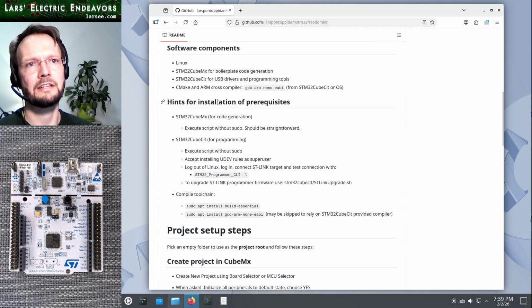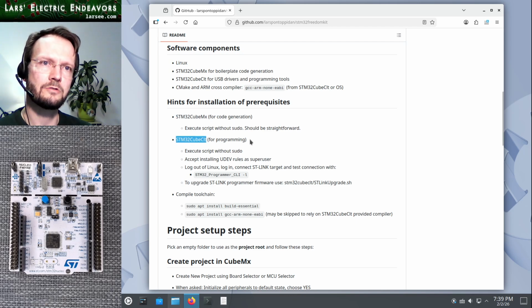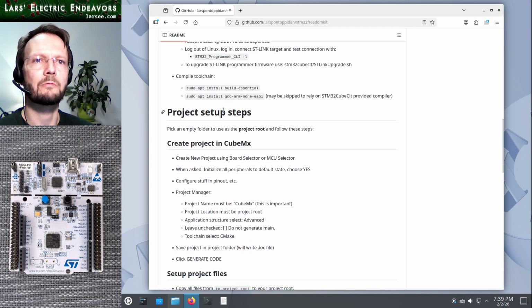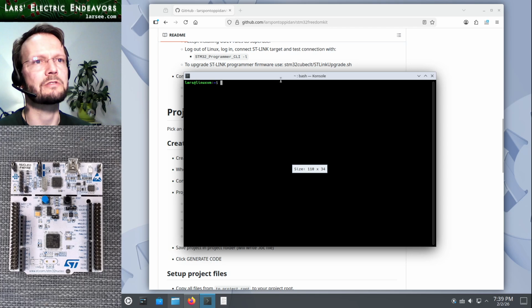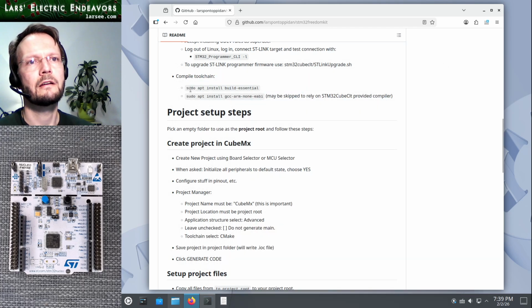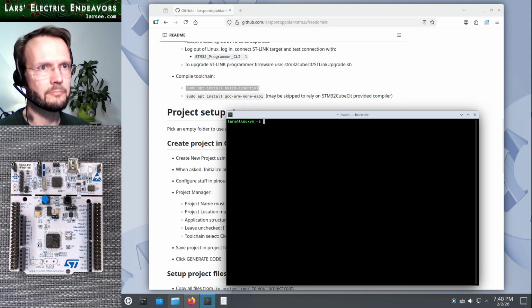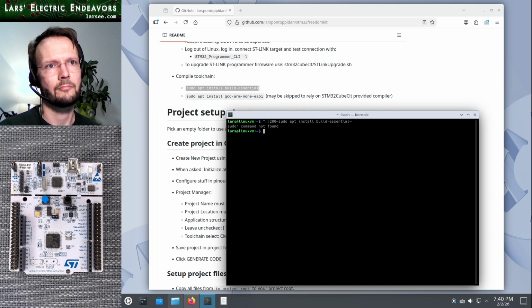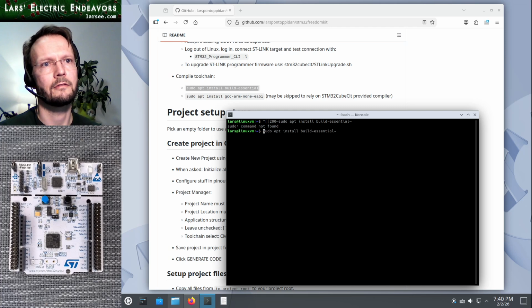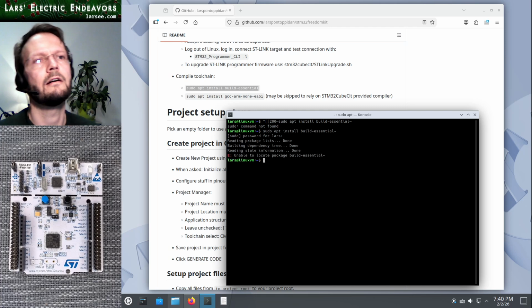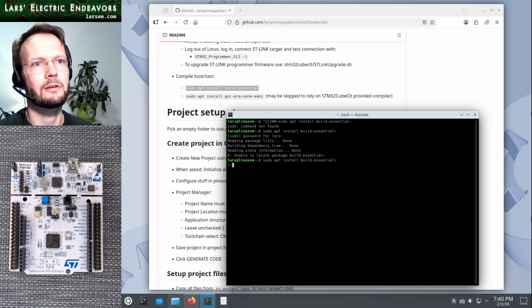So, the installation of prerequisites. We already installed the CubeMX in the previous video, and we installed the CubeCLT tool. What we need to do now is to install the toolchain. Here we are simply doing apt installs, and build-essential, I'm really messing this up.